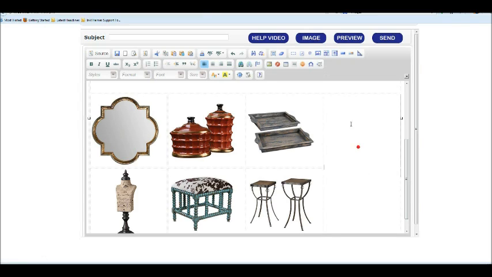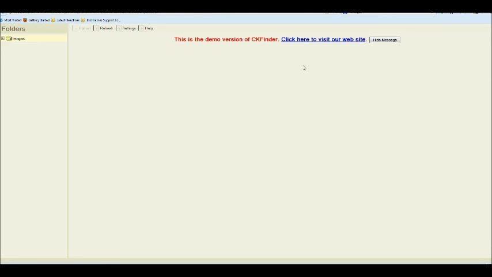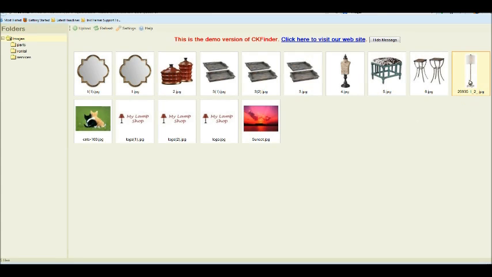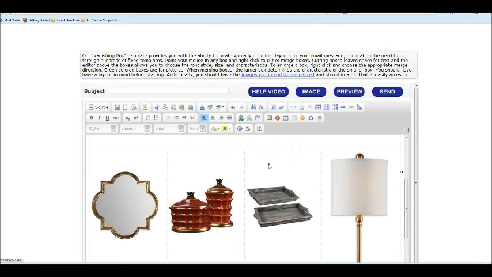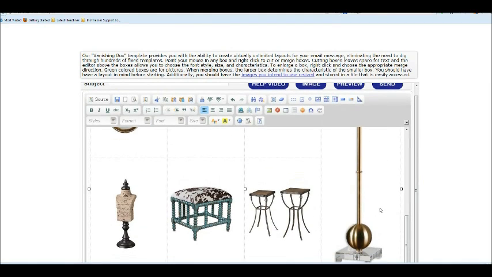Now let's go back up here now that the cursor is in the box. We can go up to Image, browse to the server, find that big image, and there it is right there. Look at that. Now we know that this is a big tall one, and let's say OK. That width looks a little wide. Let's drop it down to 250. Well, how about 225? And as you can see, the height changes as well as the width because they're locked together. Say OK, and look, there it is.